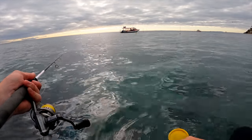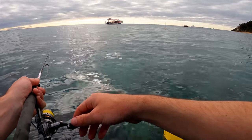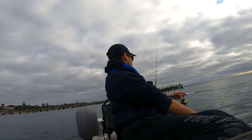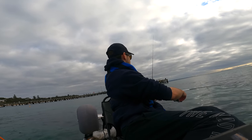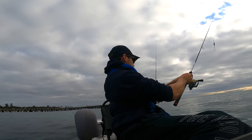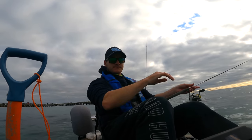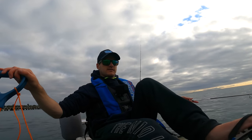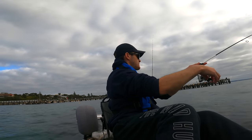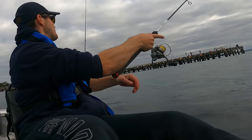My float just went under guys — see if he comes back. Oh yeah, it's going down, it's going down! My kayak's in a bit of an awkward position at the moment. See if we can get a few — come on! Cast it back in there, back where they are. I'll reverse the kayak so you guys can see a bit better. Fish on! Got him — please be a gar. Oh it's a gar — oh it just came off. Damn it. All good, at least they're here. Put it back in there.